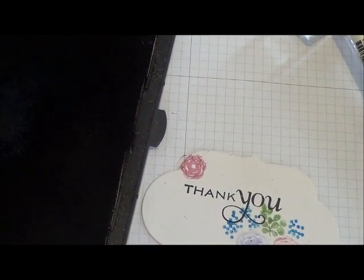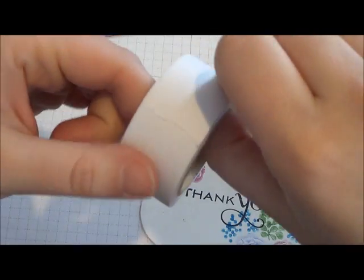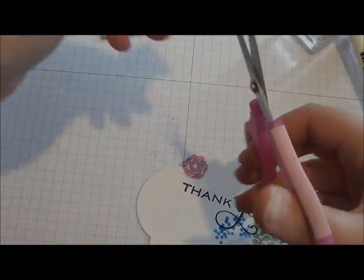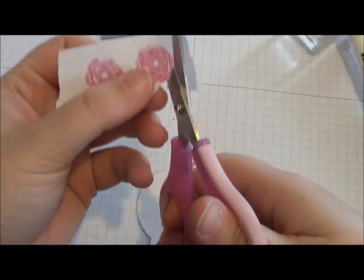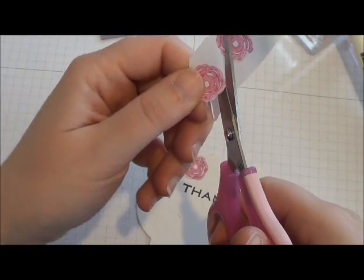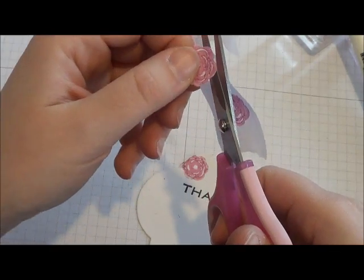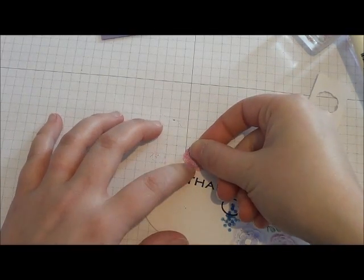Okay, and I'm going to clean it off because I'm going to use the shaded lilac. But first, I took my, this is the, what is this, 1 inch? The 1 inch Eclipse masking tape, and I stamped the water bloom image on there twice because I want to mask it. So I'm going to go ahead and cut that out really quickly. And it doesn't have to be perfect. It's just so that you don't see the purple on the pink. Okay, and I'm going to use that to cover this up and line it up.